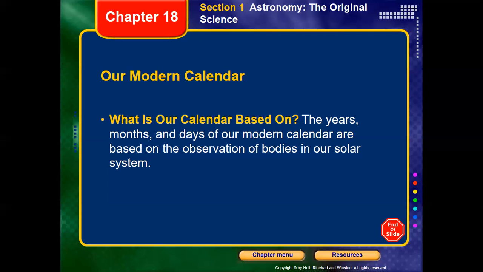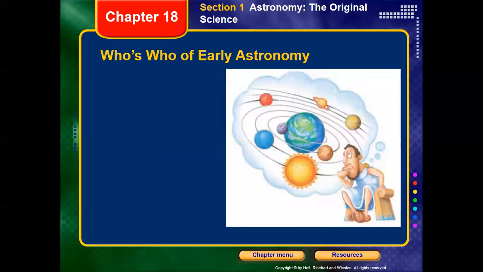The year is the time needed for the Earth to make one complete turn around the sun, and we could observe this by the different seasons and the different climates that happen. So like this, we find that time is actually based on the different movements of celestial bodies in our solar system.